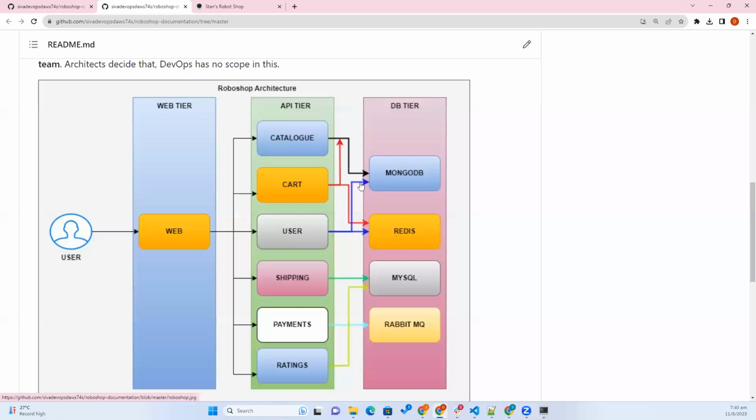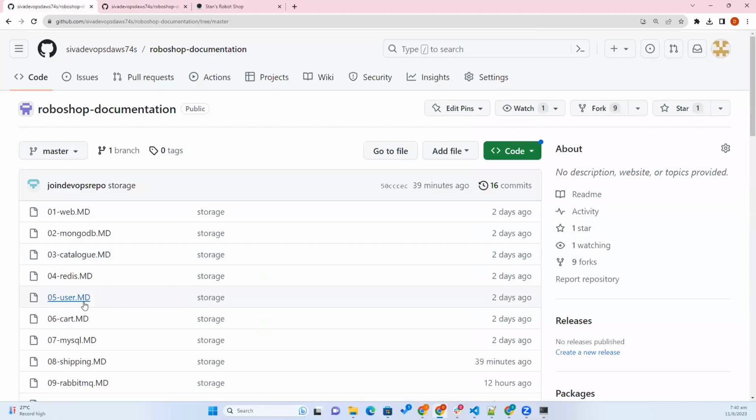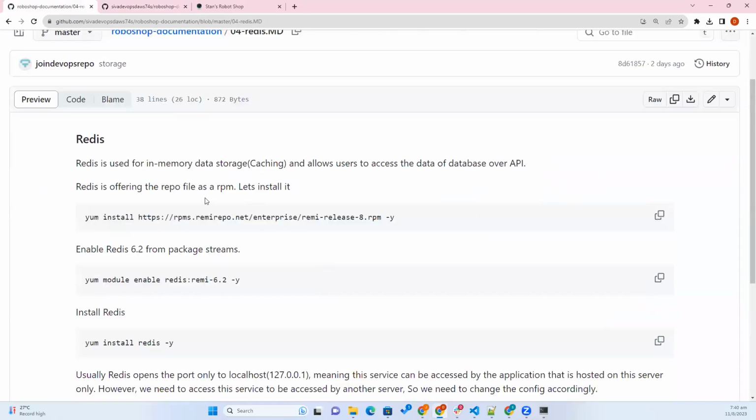So now we have our Redis. We need to install the Redis cache server also. As I said, it is an in-memory database, generally just like RAM. So instead of connecting to the databases over API, applications can directly query the cache. If the data is not available there, then it will go and fetch from the database. So that is the use.